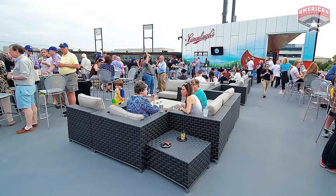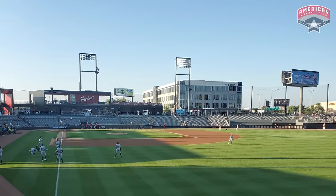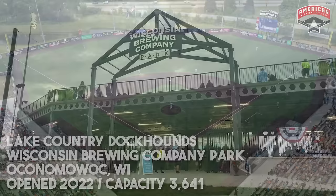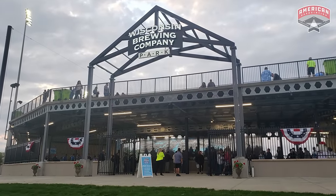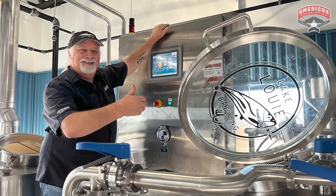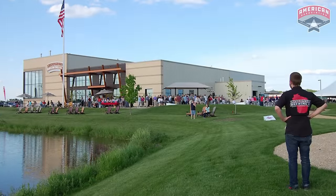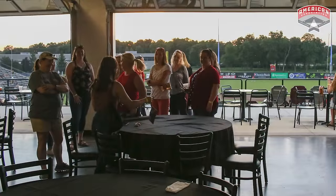Even the name is kind of tongue-in-cheek — the Chicago Dogs, taking something the city is really well known for and using that as your whole marketing thing. I just love the fun atmosphere of this team. And the same can be said for the Lake Country Dockhounds at Wisconsin Brewing Company Park. Wisconsin's really well known for its beer, and this is actually a five-barrel brewing system that the Wisconsin Brewing Company uses to brew beer on-site at this ballpark. They do it as more of an experimental thing, producing test beers that, if successful, get brewed at a larger capacity at their actual brewing plant in nearby Verona, Wisconsin.